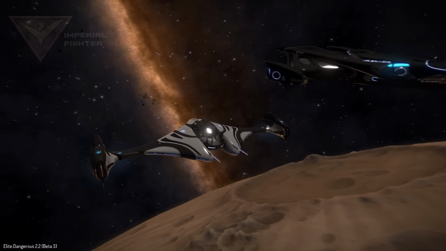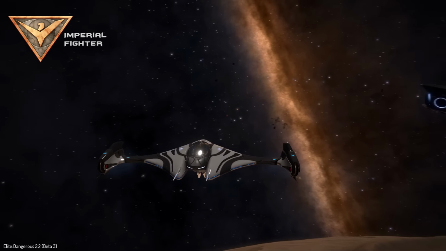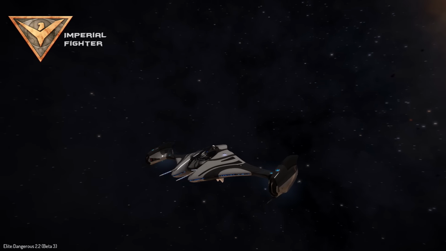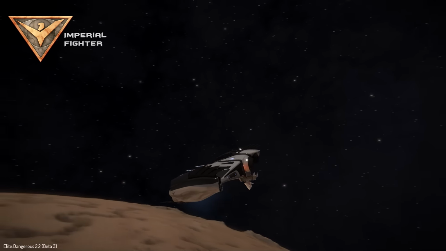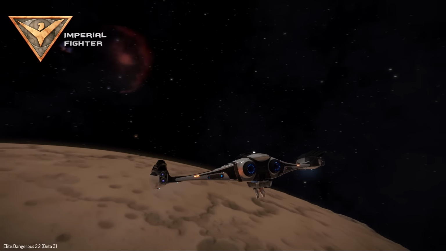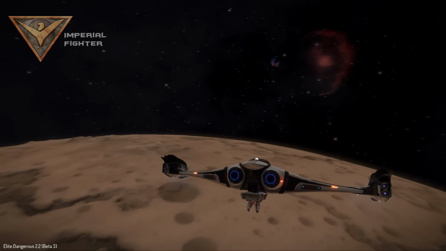Next up is the Imperial Fighter. As the smallest fighter, it can reach speeds up to 400 meters a second, and thanks to its flat shape it has unmatched maneuverability. However, its unique shape can also be a problem. If you ever manage to hit something with one of your wings, you will be sent into an uncontrollable spin for at least a couple of seconds.